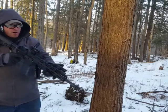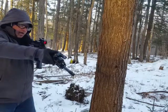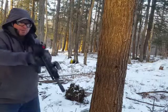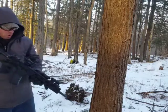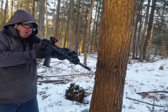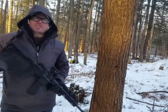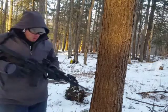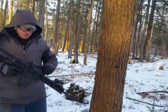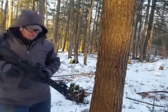One of the reasons I like keeping the light up there if I'm going to be doing transitions is that if I do a full transition, I can always reach the light with this thumb over here. That's why I'm keeping the light up there right now. But also be aware that if you do a partial transition, you can no longer reach that light. So again, there's a cost and a benefit to everything that we do. One of the options is obviously to bring the light further back, or you can put the pressure pads on the top of the rifle here. These are things for you guys to consider.